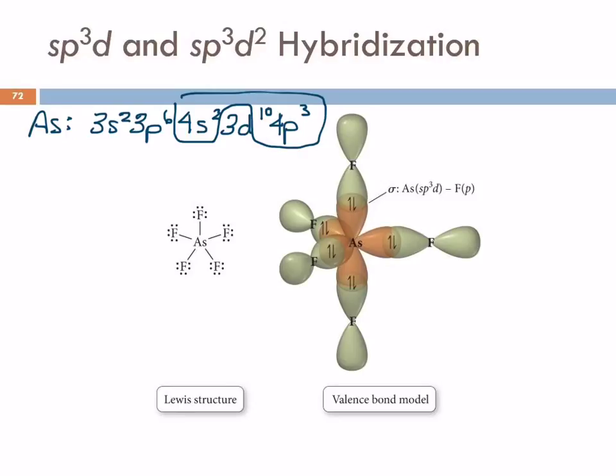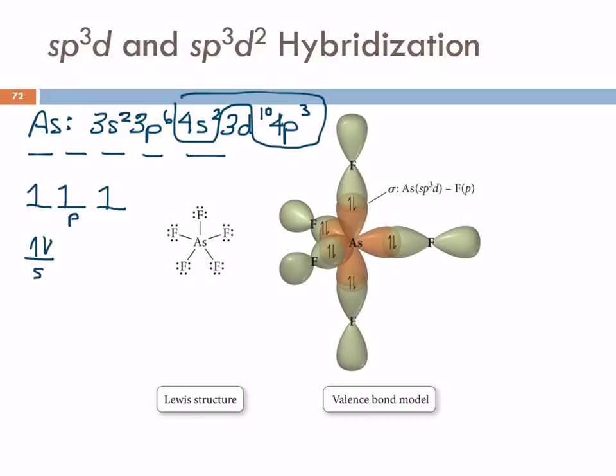And so if we draw that, there's our s, and here's our p. And that's going to predict how many bonds. If we don't hybridize, here we have 3 half-filled orbitals. Those could overlap with other things, and that's going to suggest 3 bonds. But what we actually have is 5 bonds. So this is P, and this is S.